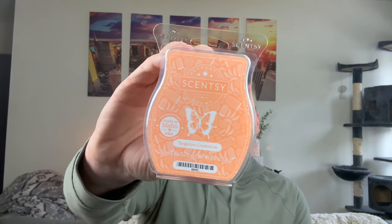I picked up another Tangerine Creamsicle because I'm obsessed with this. I love it. Icy tangerine blended with mango and vanilla cream swirl make the sweetest tropical treat. Yes, it smells just like an orange creamsicle and the color's great. This is my version of a summer scent, like a summer treat, like a summer delicious food.